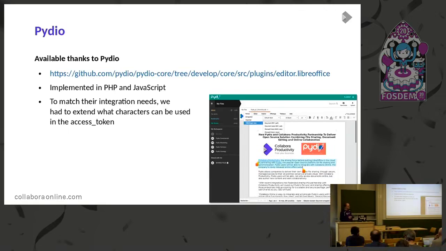Originally we had a limited character set that could be used for the access token in order to avoid these HTTP escapes and re-escapes and double escapes and so on. But they had to use some special characters, so we just created this improvement for them.